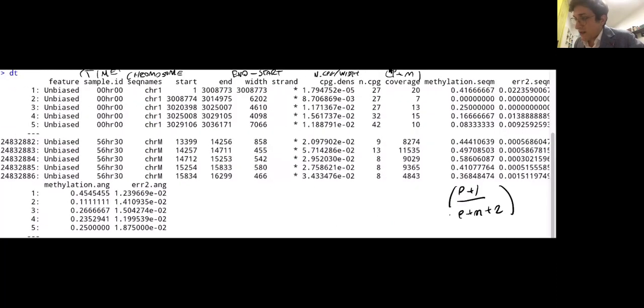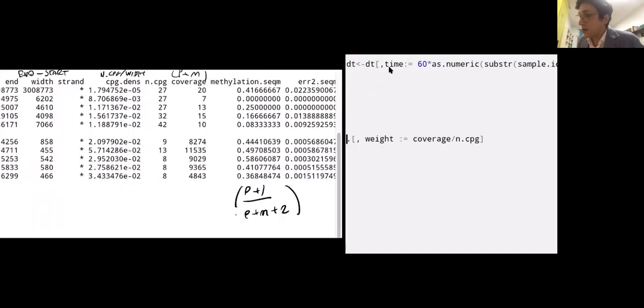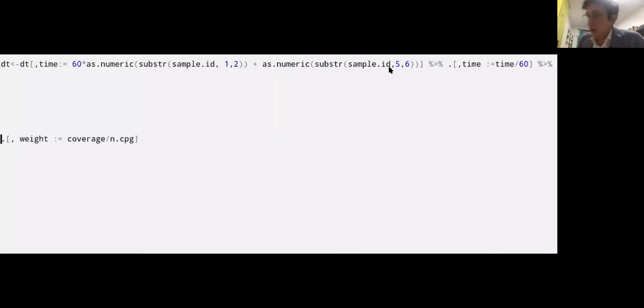So as you can see, the first thing that I personally don't like is to have the time in this format. Maybe I want to do some mathematical operation with time and I don't want it in this format. So what I would do is the first line here: we define a new column that we call time. And this, as you can see, is a substring of sample ID. Now, sample ID generally has this format, which would be, for example, 32 hours and, I don't know, 30. This is the general format as you saw in the slide before.